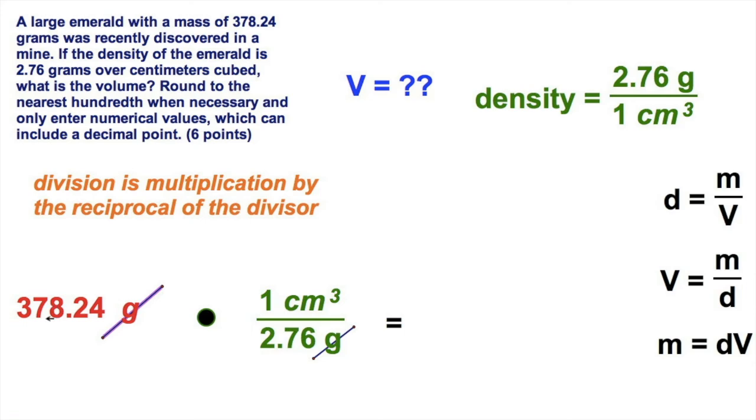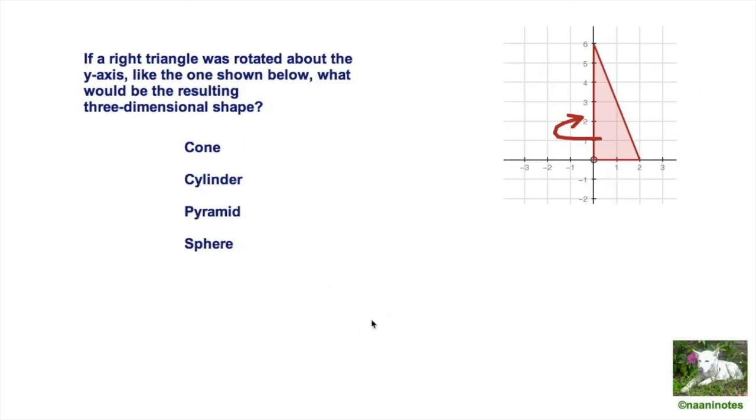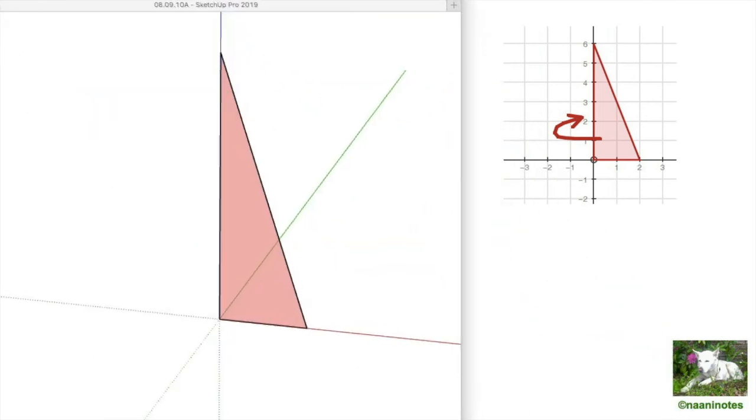So what do you have to do? Well, clearly, we did this to set up the problem. So I'm going to take this number in red, divide by the number in green, and your unit will be in cubic centimeters. Easy squeezy. All right, and one last one. We've seen this like 3 times now. So you already know what the answer is, but let's have a little fun with this. We're going to do this 3 different ways.